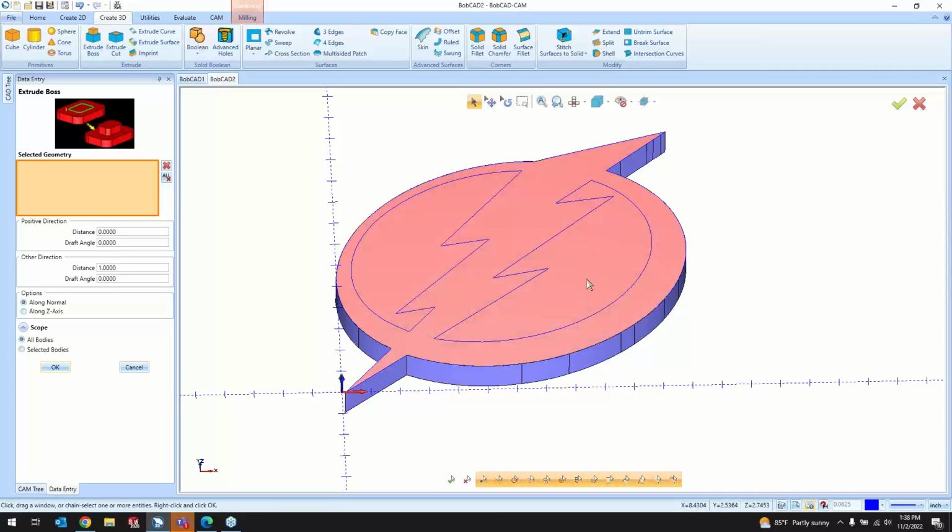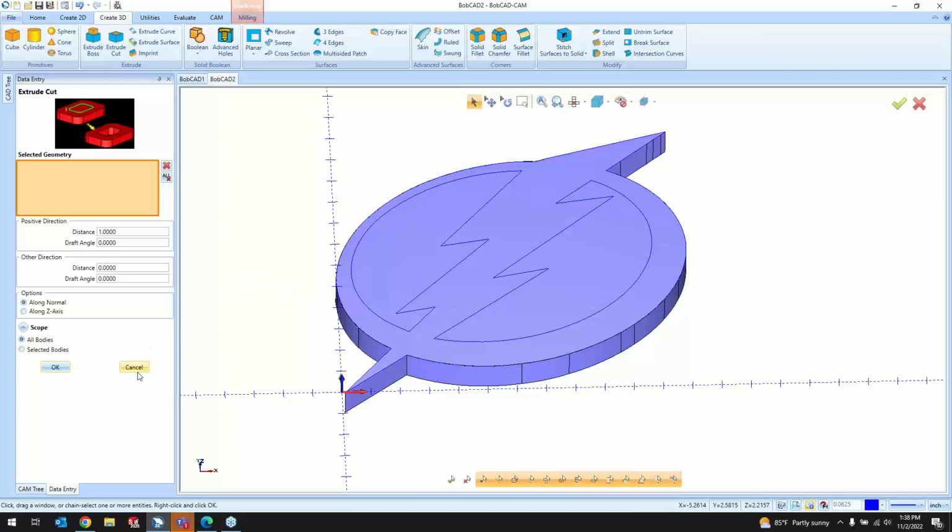And then say I want a pocket, so I could pocket it out with a milling machine on the inside here. I can go to Extrude Cut and then select the inner profiles of these two here. This surface is giving me an issue where it's not letting me select the entities here, the lines and arcs.